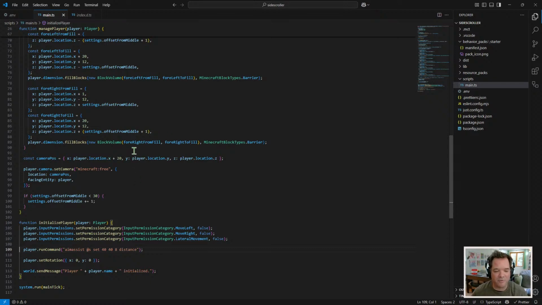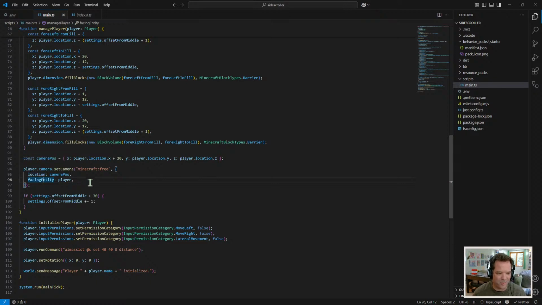So, comment from the chat. Ideally, you wouldn't have to update the camera every single tick. There is a fixed boom option, which probably is what I should be using. I know I'm probably setting myself up for, you should have used the boom camera. One thing I could do is just notice when the player is not moving or hasn't moved a bunch, and then only set the camera in that case rather than every single tick.